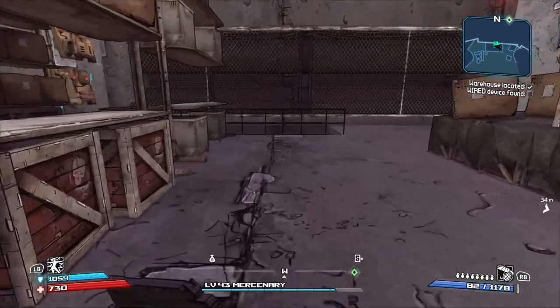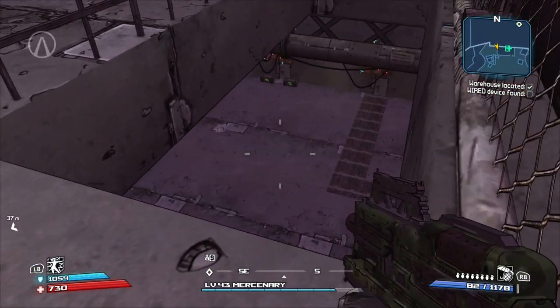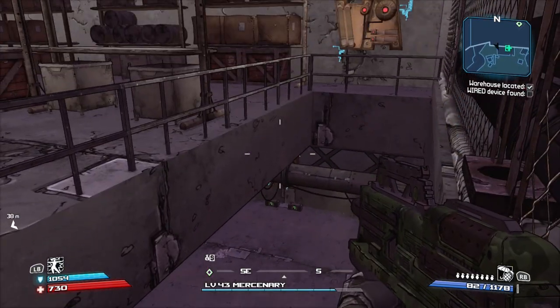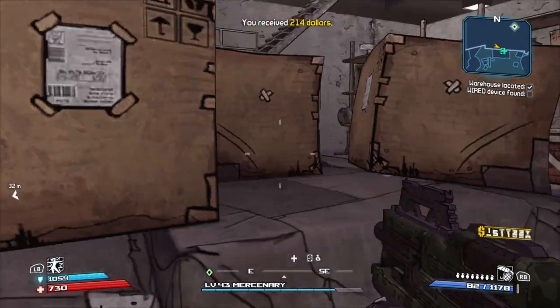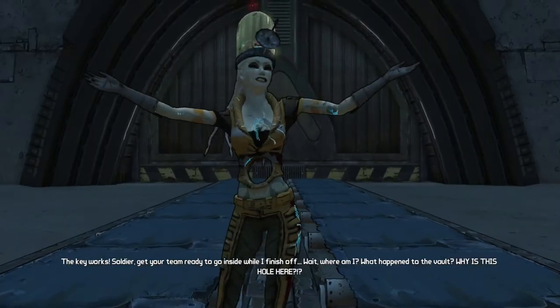Okay. Claptrap's got jokes. Ooh. That is 1000% a boss fight. Okay, well, pick up this money. Let's go. The key works.